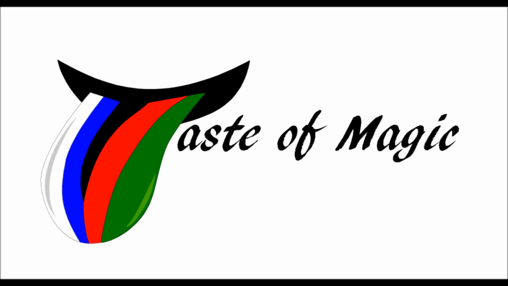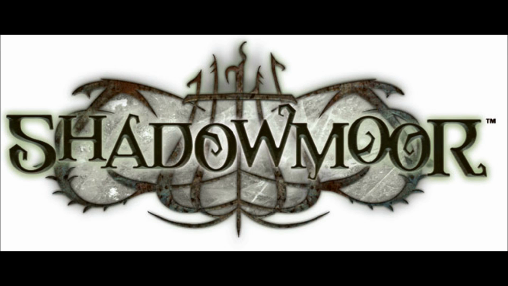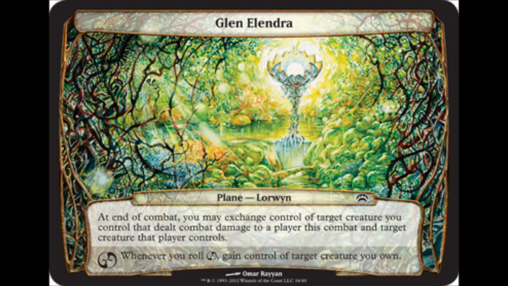We're still talking about Planechase cards, and we're going to be talking about 5 more planes today, which all have to deal with Lorwyn and Shadowmoor. Lorwyn and Shadowmoor are the same plane, but it switches back and forth every so often. The first plane I'm going to be talking about is Glen Elandra.